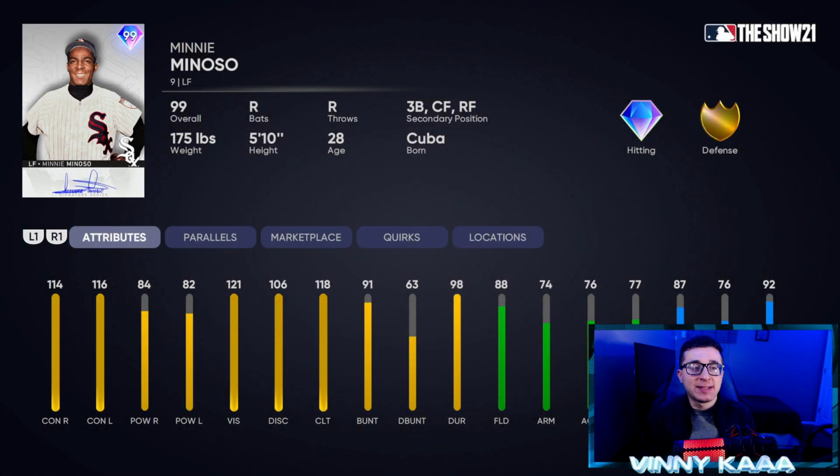Next, we're going to talk about this 99 overall Minnie Minoso card. In my opinion, a worse version of the 99 Roberto Clemente. Not as good as Clemente at the plate. His fielding stats are okay. His speed is okay, but the outfield is absolutely stacked at this point in the year. This Minnie Minoso should not even be close to your lineup.